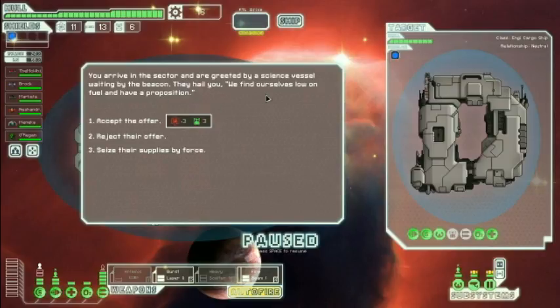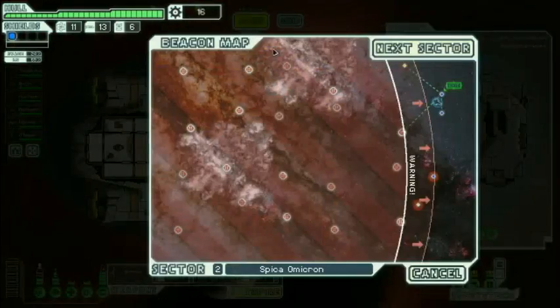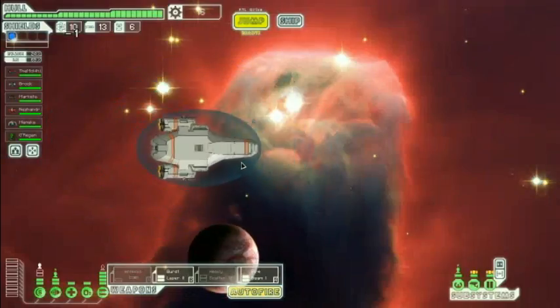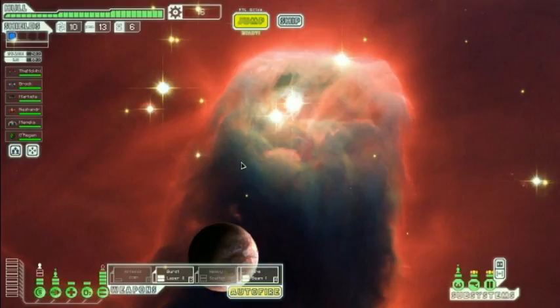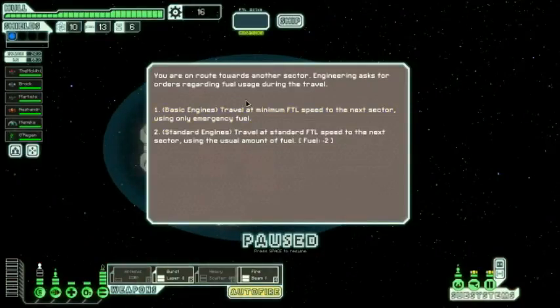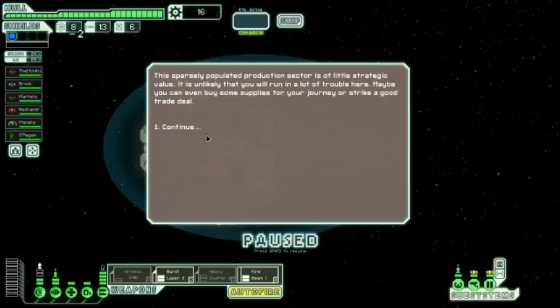Sector and greeted by science vessel waiting weak in the hill. You find yourself low on fuel and have... I don't really need it, I'm sorry. Next sector. Let's go up here. There's no choices later on. You're en route towards another sector. Engineering is asking for orders regarding fuel usage during travel. Let's go standard.